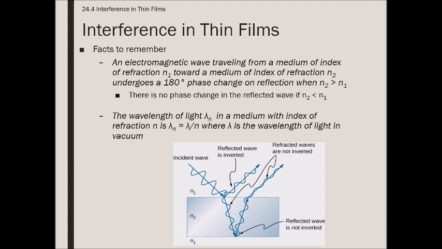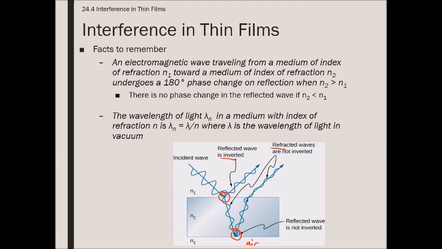When we're talking about interference with thin films, we basically have two interfaces to deal with. We have two reflected rays, one off the top interface and one off the bottom interface. If we're going, for instance, from air to glass or plastic, then there is going to be an inversion in that reflected ray. However, if we're going from glass back into air, the reflected ray is not inverted. We could also go from glass into a different type of glass or a different type of material, so it's not always the case. We'll have to look at it.